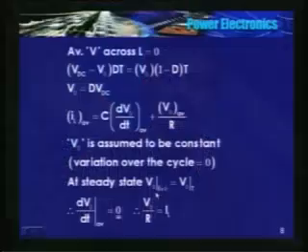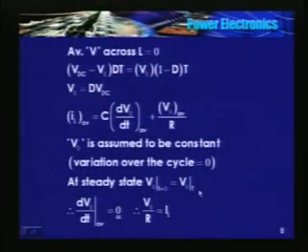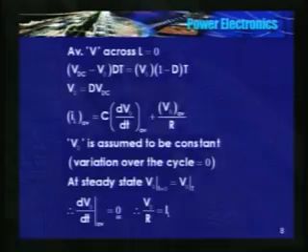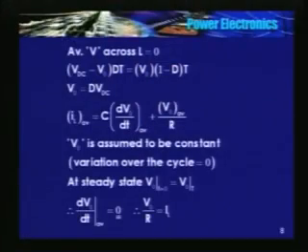So, the variation of V naught over a cycle is 0. That is, at steady state V naught at t equal to 0 and at t should be the same. So this is 0. In other words, at steady state the average current flowing through the capacitor should be 0. So the IL average, or inductor average current, should be equal to V naught by R, the average value of the load current. This is the load current.